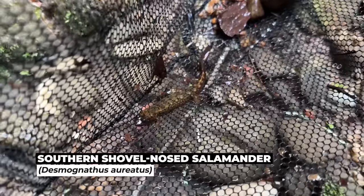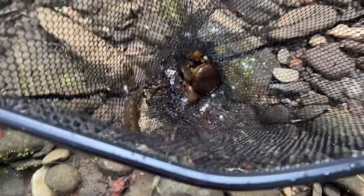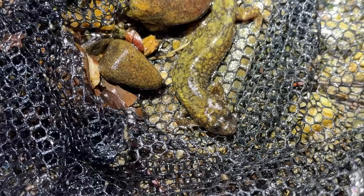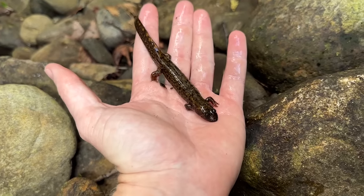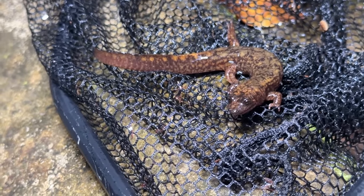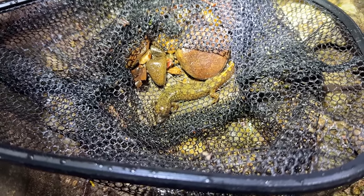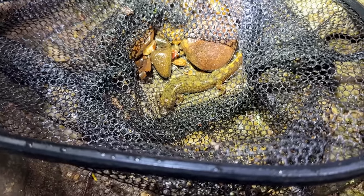Holy cow — that is so cool! That is my first Georgia shovelnose salamander! He is so good at climbing — that's probably the most excited I've ever been about a desmog. I'm going to get the video light out — it is getting dark on me. You can see this guy looks just ever so slightly different from the black bellies we've been finding. They are closely related, very superficially similar, and they inhabit the same creeks. I was not entirely sure they would be in this creek, but I knew they'd been documented in this county. After looking for the right habitat, it was really rewarding to have this guy pop up in my net — I actually caught a trout before I found any salamander!